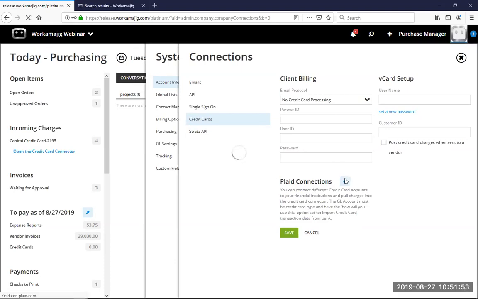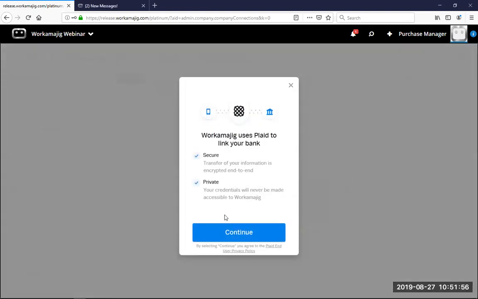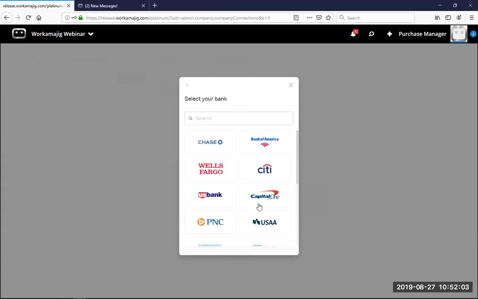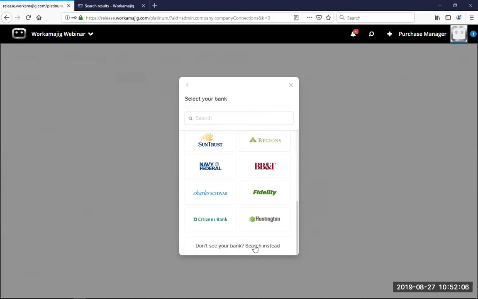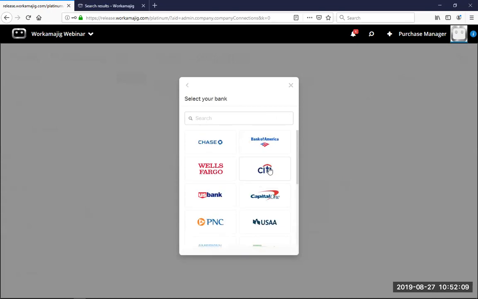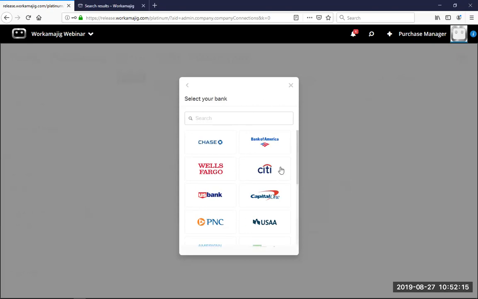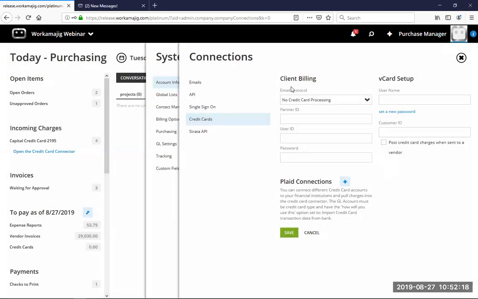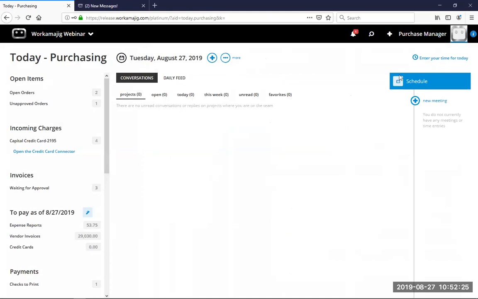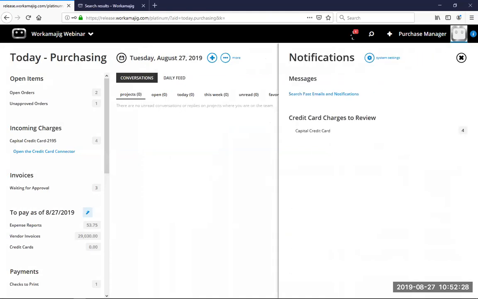We can set up some calls to help you through this or send you some more details. What's nice is it's a new connection, so if you say, I'm going to connect my GL credit card accounts now through this system, you'll see a lot more available options, and you can even add your own bank that you don't see here. We were very limited in the legacy connection, but now we have the ability to connect a lot of bank cards that can then automatically download for you to code and process into those charges. Obviously this is an instance where we don't currently have that set up with a real card, but I do have a few charges to show you in here to process.